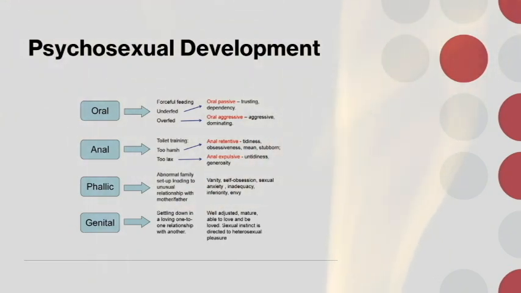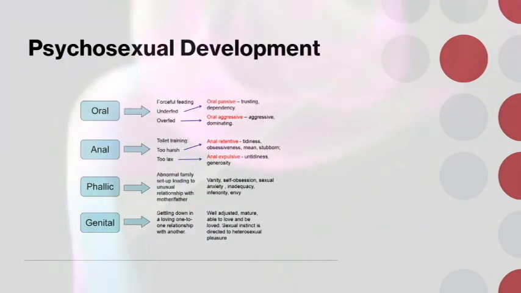Here is just a simplified version of Sigmund Freud's psychosexual development. We start off with the first 18 months of life, what Freud would call the oral stage. During the oral stage, the primary source of pleasure and gratification is the mouth. For example, an infant derives pleasure from sucking, whether on a bottle, a thumb, a breast, or a pacifier. Oral fixation in adulthood might manifest as overeating, smoking, or a preoccupation with oral activities.